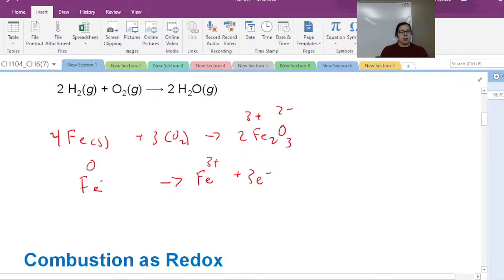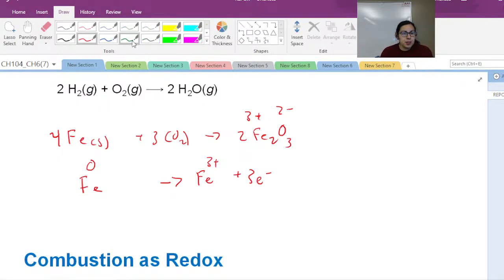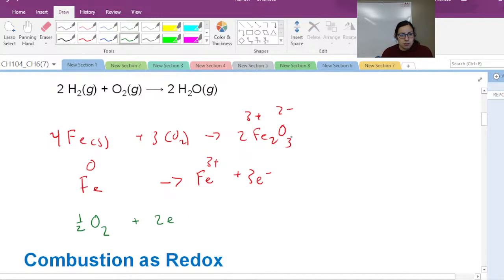Plus 3 electrons, right? So it gave up those electrons to become iron 3+. And then the question is, where did those electrons go? Okay, now we can examine our oxygen in more detail. Again, it made this iron oxide. And so each oxygen itself, let me do 1/2 equivalent. Each oxygen has to gain 2 electrons to become oxygen 2-.